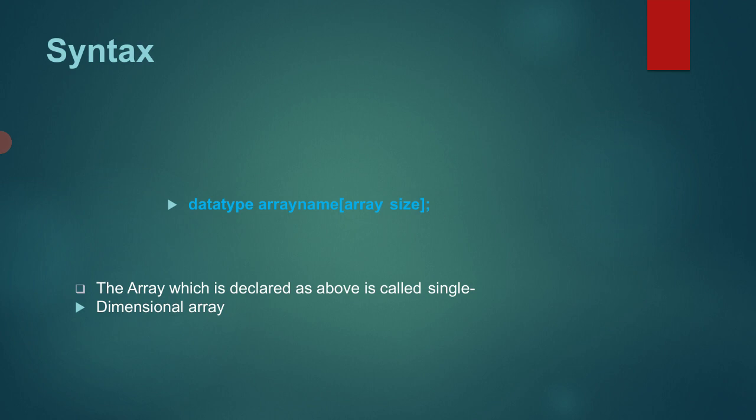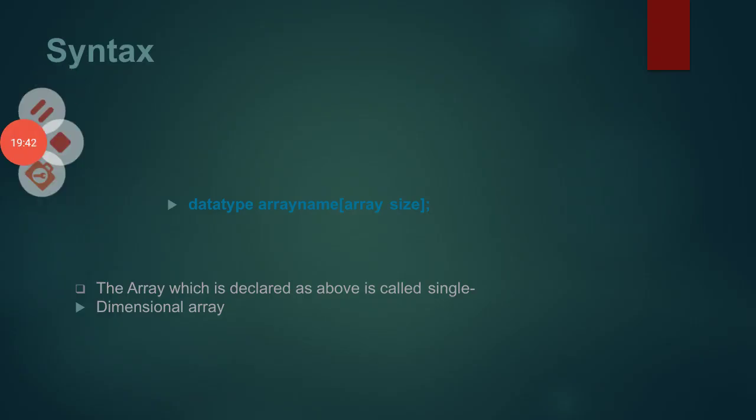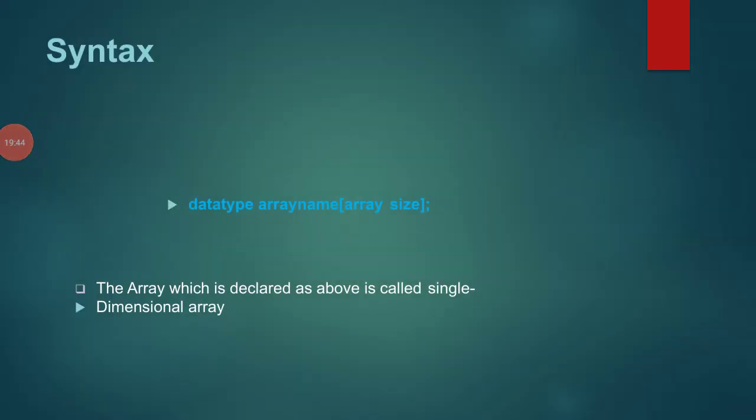Next is syntax of array. What is the syntax of array? If we have to write array, or if we have to use array in a program, then what is the syntax that we have to follow? So the syntax of the array is data type. Data type means what type of data you want to store. You have to declare that data type. You can declare integer, float, string. It is your choice. It depends upon the requirement of the user.